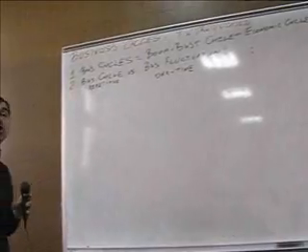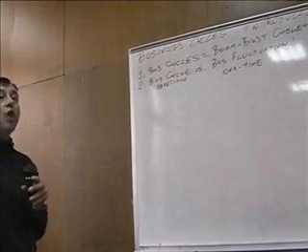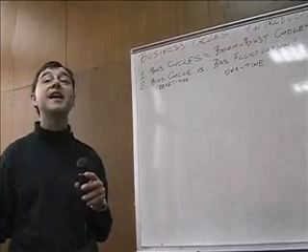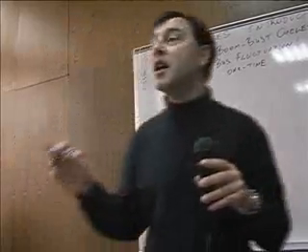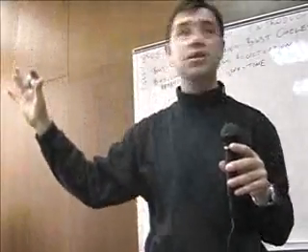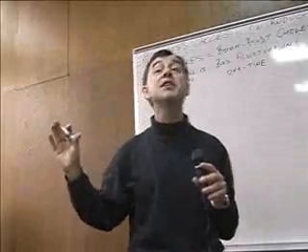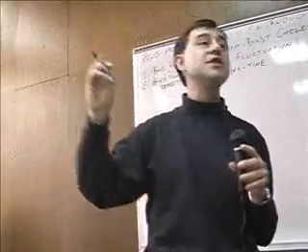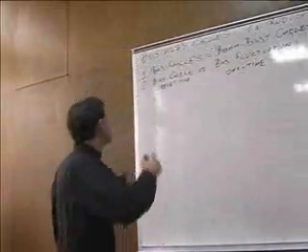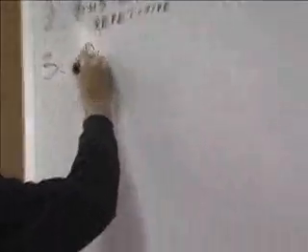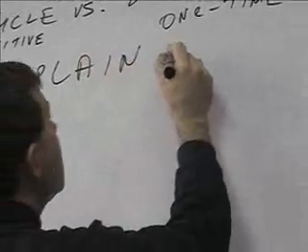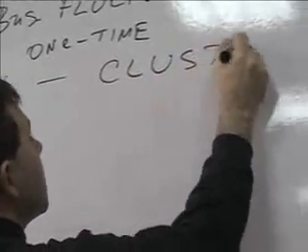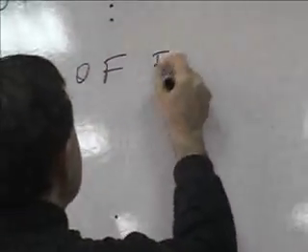Okay, so the next issue to discuss is the fundamental problems that a business cycle theory must explain. In other words, a business cycle has a lot of things to explain, but three of them seem to be harder to explain than other things, and I'll explain those three things. So 3A is explain a cluster of entrepreneurial errors.